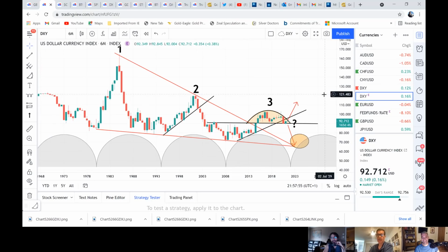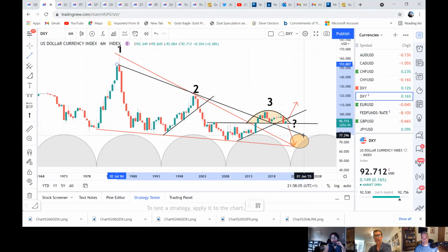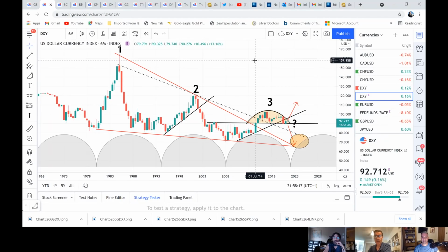You remember I told you that if the dollar goes to 95, we're going to be exporting inflation. It's going to hurt the rest of the world, right? So why would people want to be pegged to the dollar when it's hurting them? Exactly. If inflation looks like it's going to be somewhat strong, at least for another 12 months, and who knows how much longer than that, then if the dollar goes up and inflation remains high, people are going to say, get rid of this dollar.